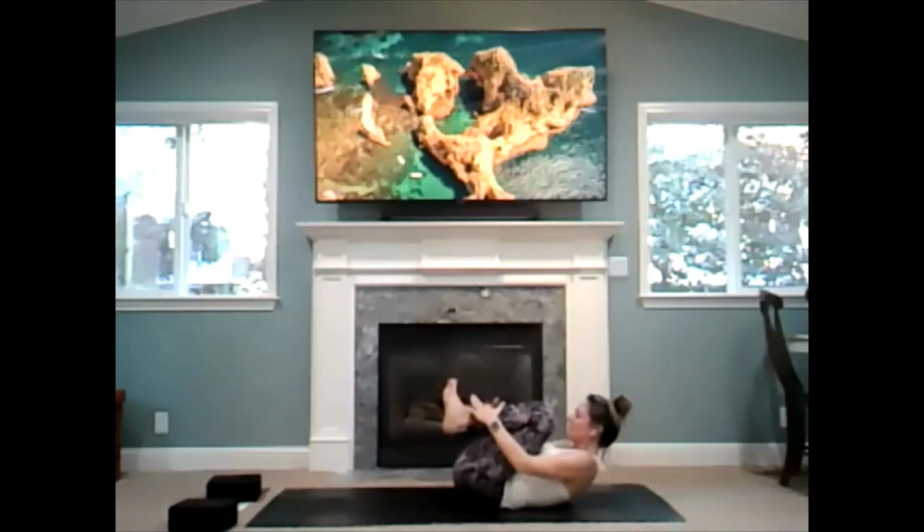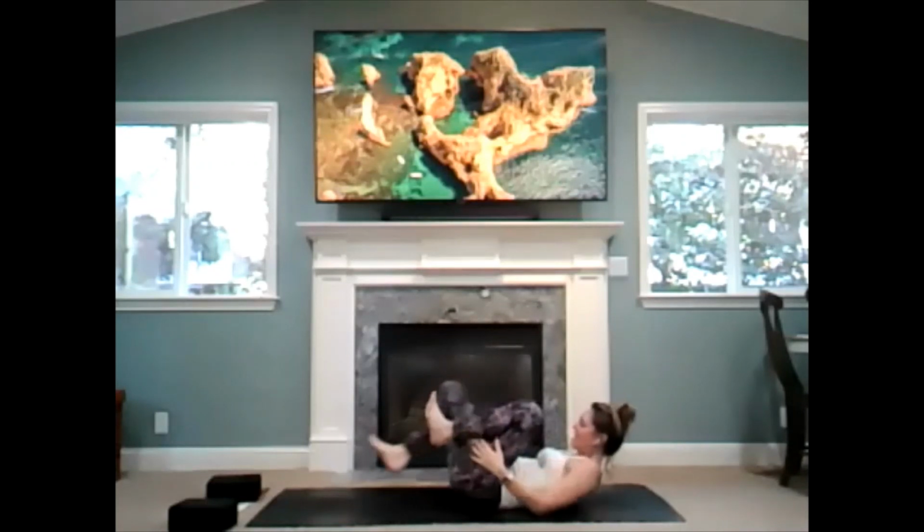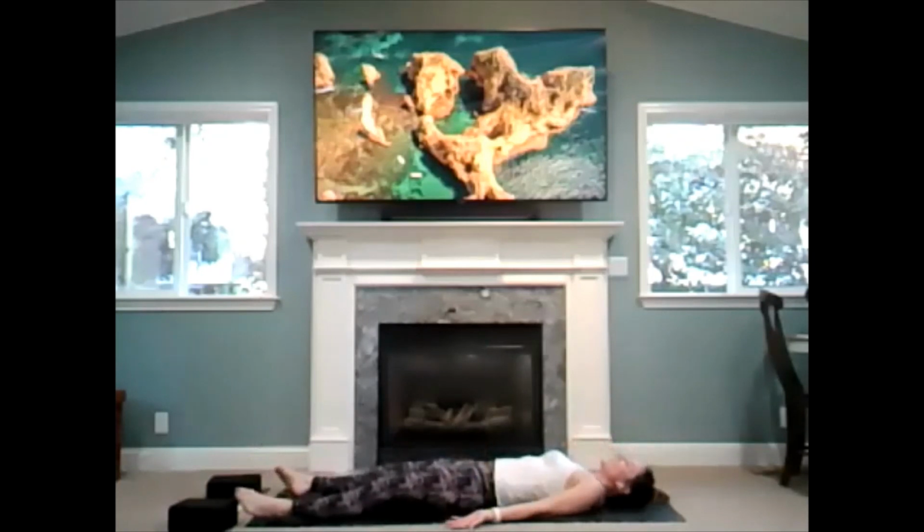Squeeze everything into the middle. Squeeze, squeeze, squeeze. Scrunch your face. Roll up into a little ball. And let your legs go long, arms to either side. I invite you to close your eyes or gaze up at the ceiling. Breathe into the places in your body that are still holding any tension. Tell them it's time to release in your Shavasana.